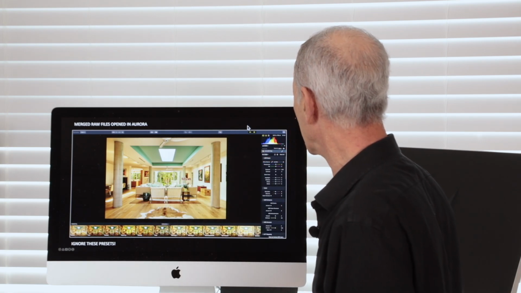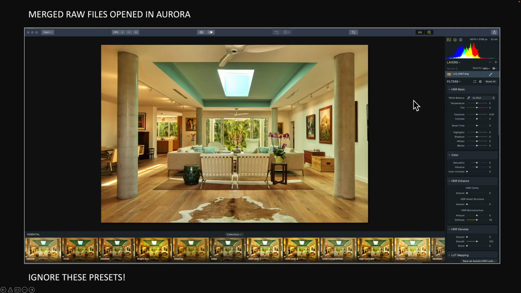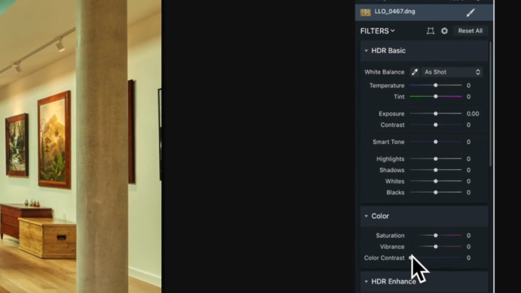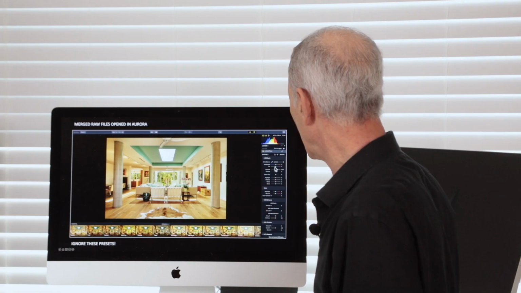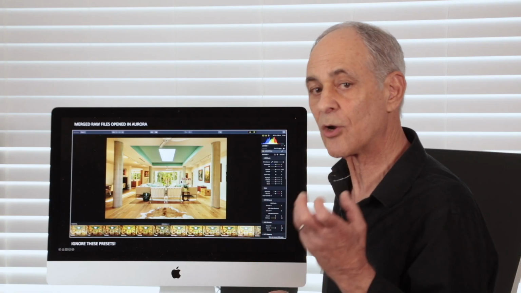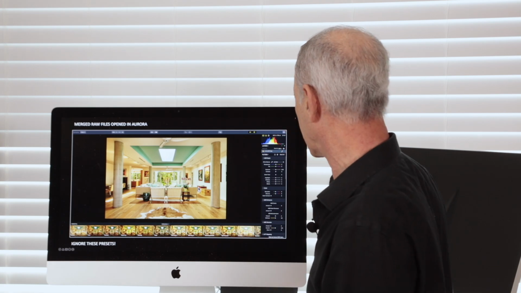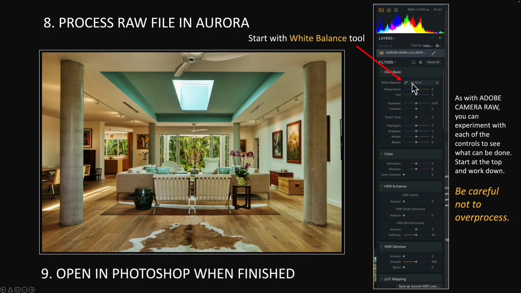The first thing you can do is to set the white balance. And the white balance is just wonderful. Now, once you set the white balance, it's going to change exposure. And I go down the line here, just like I do with Camera Raw processing. And I try to make sure I am still creating an image that looks normal, not overly processed. So start with the white balance tool and then move through these other controls.